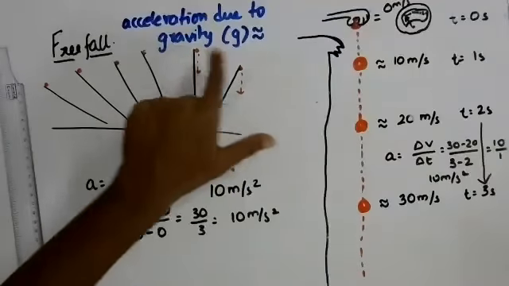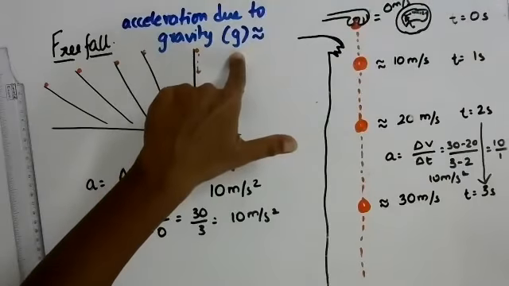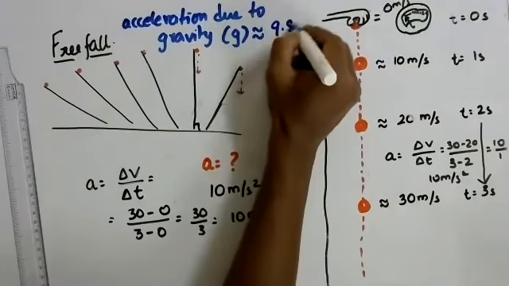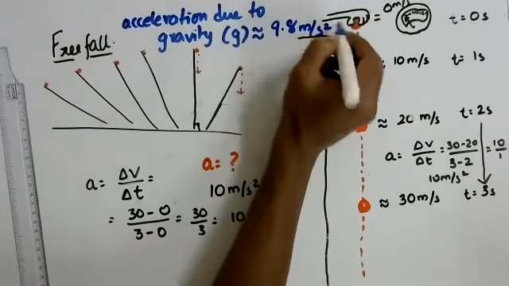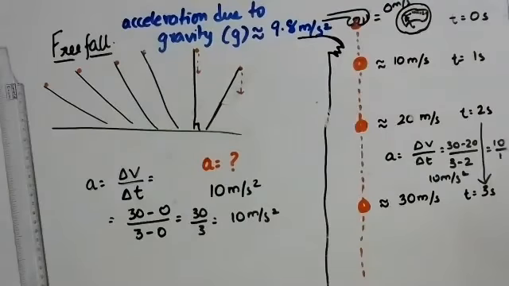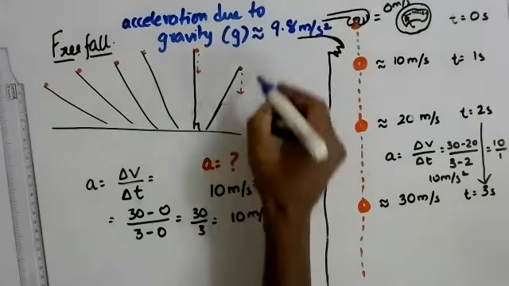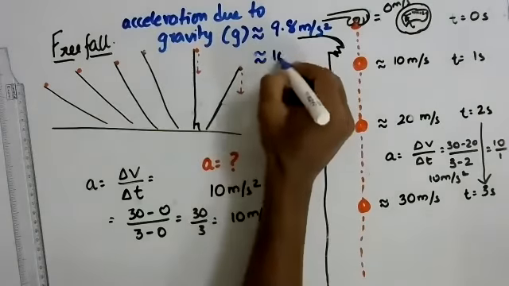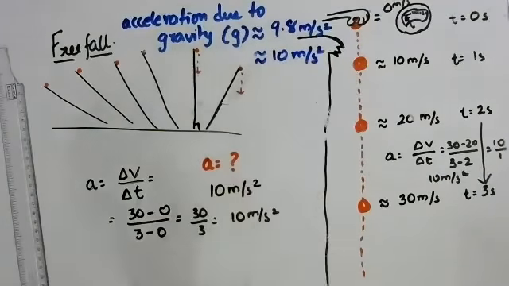the acceleration due to gravity, which is abbreviated by the symbol small g, is approximately equal to 9.8 meters per second square. Okay, but the number 9.8 meters per second square is a fairly inconvenient number. You will see why a little bit later when we start doing mathematical calculations. So therefore, as far as class 8 syllabus is concerned, I take a little bit of liberty and approximate it to 10 meters per second square. And the reason I do that is because 10 is a nice, very kind number.